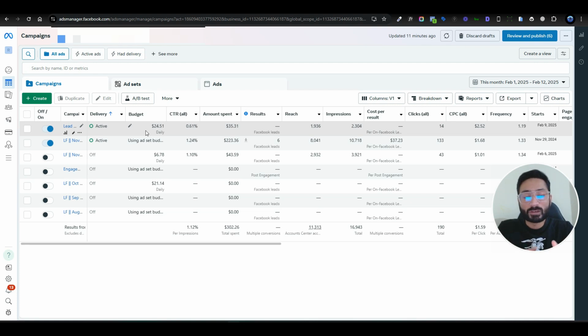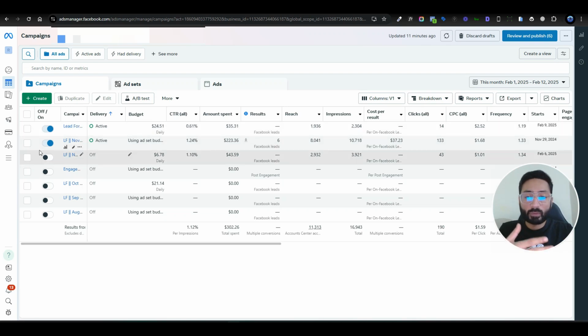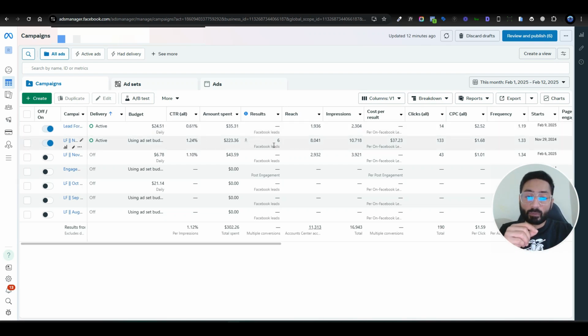So you cannot do anything, and you need to find a workaround in your campaigns. We started this campaign with the ad set level budget, and the campaign was performing really well. We put around $11 for one ad set and $12 for another ad set, and the campaign started performing, and we started getting leads.